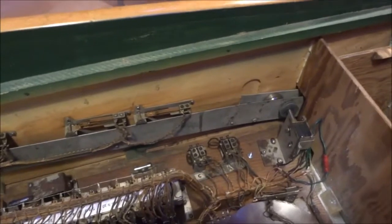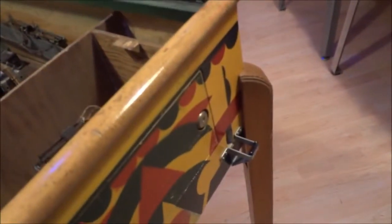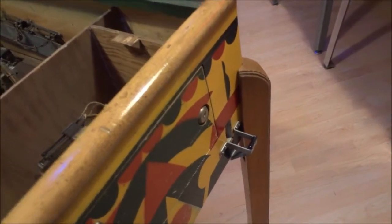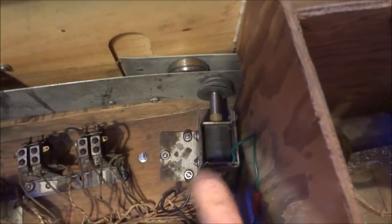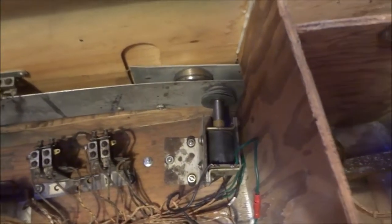Now, a couple things of interest here is this particular type of shuffle bowler, unlike most of the other shuffle type bowlers, has a puck return lane right here built into the cabinet, and the puck is presented to the player for his shots out here in this holder. And this is the puck right here. It's held in place by a solenoid right here. Then when you start the game, it pulls the solenoid pin back and the puck will present itself.